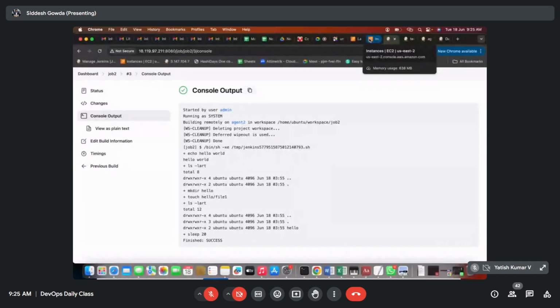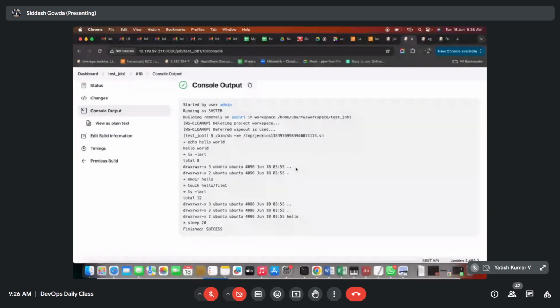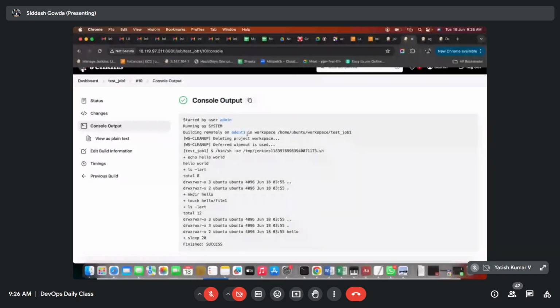So what I'm trying to say with these two examples is, if the agents are available, then the job will not wait until the other job has to complete. Now I have three agents, right? So I executed two jobs at a time, and both the jobs will get scheduled on available, I mean free, agents. So the load is equally distributed across all the agents. The job will get started automatically, so there's no queue. If you have fewer agents, then queues will come into the picture. We'll see that now as well.